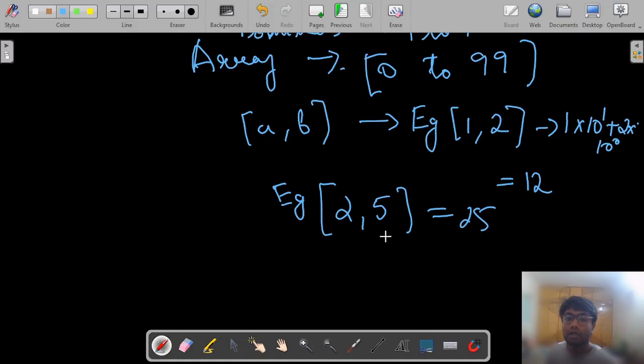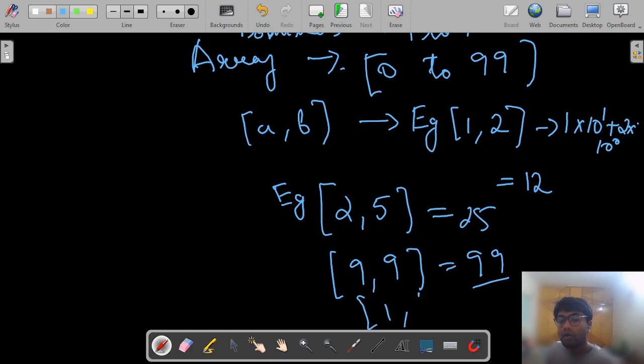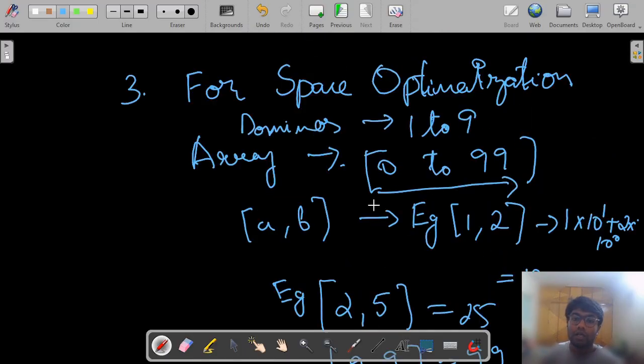Considering that the maximum number might be 99, we can always go up to 99, and since the values in the array range from a minimum of 1 comma 1, we can say 11 to 99. But let's keep this 0 to 99 array, and we can add in pairs.